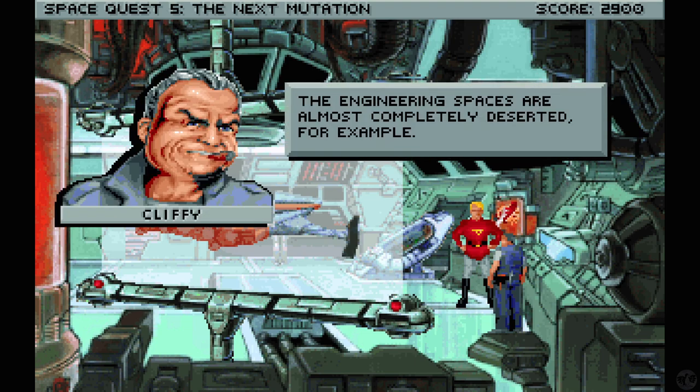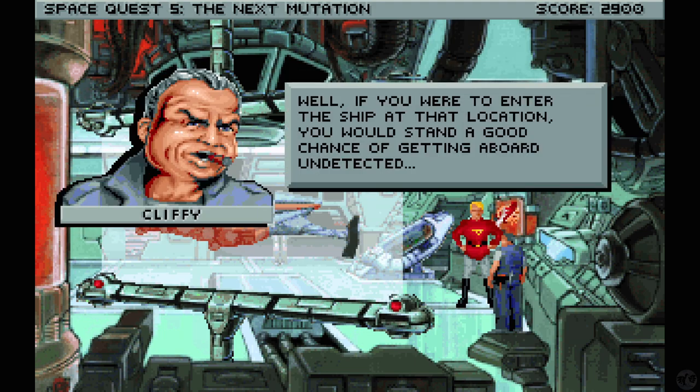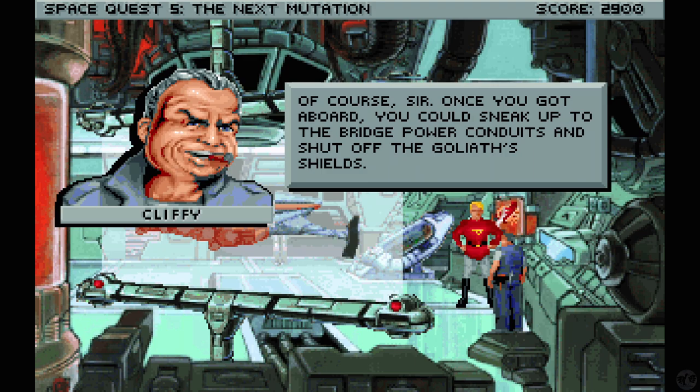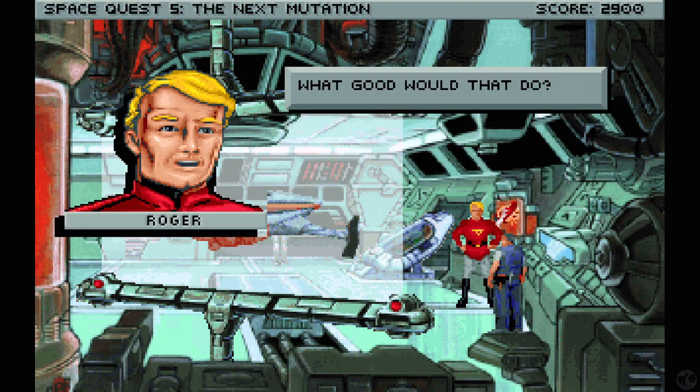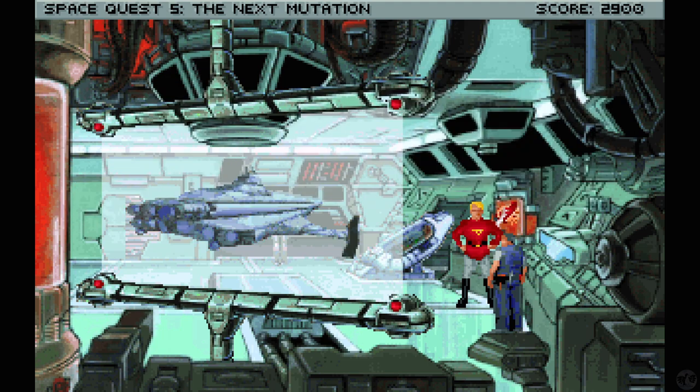The engineering space is almost completely deserted, for example. So? Well, if you were to enter your ship at that location, you would stand a good chance of getting aboard undetected. By saying you, you pretty much mean me, don't you, Cliffy? Of course, sir. Once you got aboard, you can sneak up to the bridge of power conduits and shut off the glass shields. What good would that do? Well, maybe WT-40 could beam over and incapacitate the crew. Then it could zip on over and set something up like we did with the ambassador with the transporter.